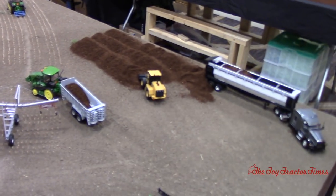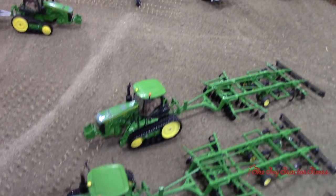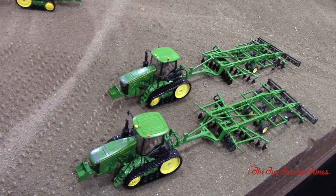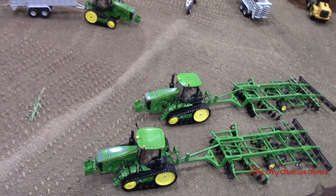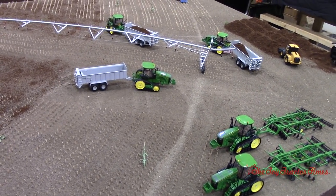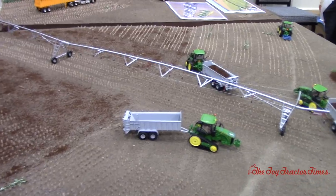Manure is being hauled to the field and spread. They'll get that on as quickly as possible with all the spreaders. Disc rippers are sitting here waiting to go. As soon as they're done ripping it, they'll come in more than likely with a VT and drill the wheat and get the sprinkler on it. It's a couple-day turnaround from harvest to crop in the ground. Are they going to harvest the wheat for grain or silage? They'll chop it — silage. They chop it right before beard stage, high protein, high moisture, really digestible. It's off early enough you can get in a long-season corn to get 20-plus ton of corn on it again.